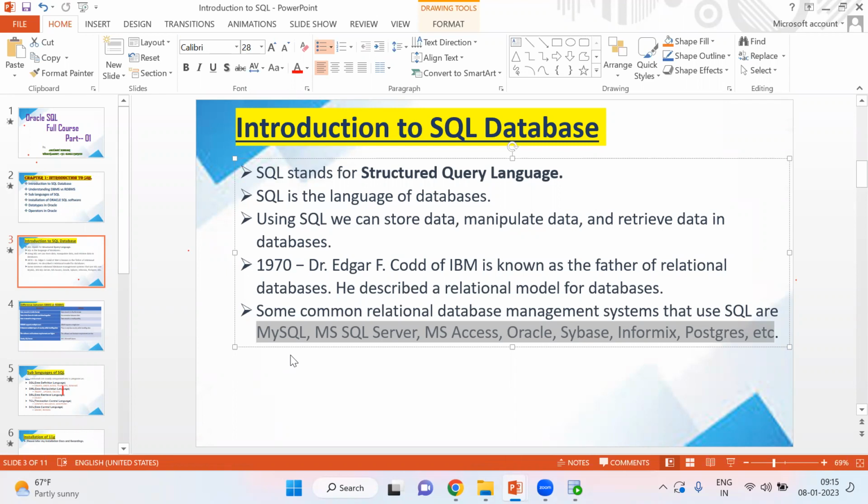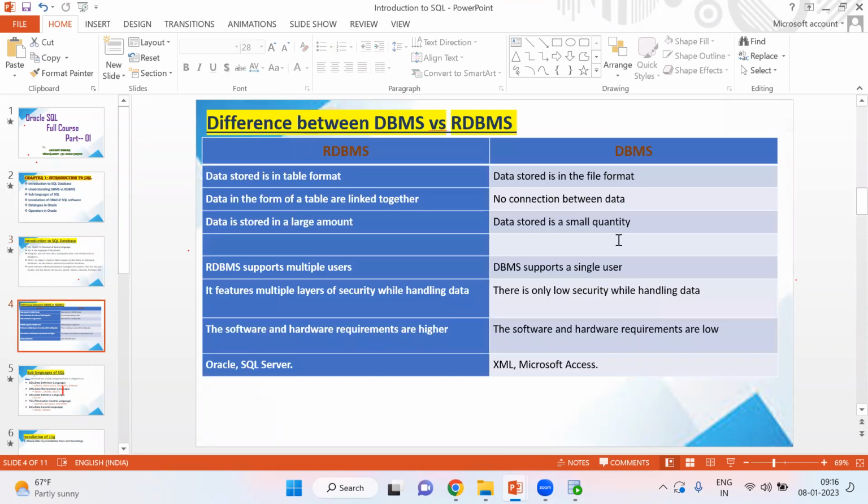I never faced any problem writing queries, though I knew Oracle SQL only. In writing SQL queries, a little bit of syntax changes will be there, but you will be able to identify them. You have Google Baba, where you will get all the details. If you struggle in a project, you can refer to Google anytime, it will be very helpful. So any doubt in this introduction to SQL, guys? Can I move to the next?